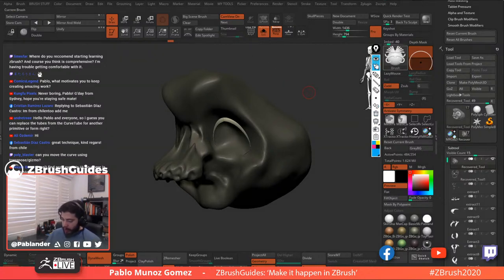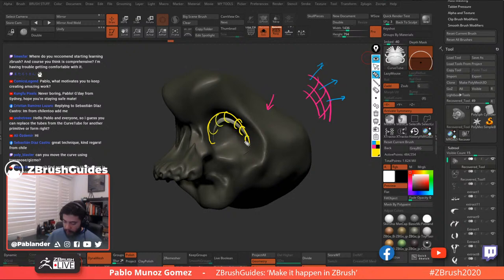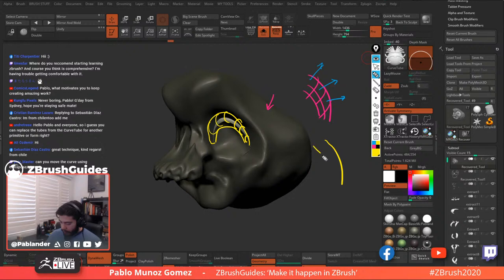I'm going to explain this a little bit because it is rather important. I'm going to turn off my cam view. It's important to understand the idea of what I'm going to show you. So the skull, let's say, has these polygons like this, and the normals are pointing outwards of those polygons, right? The tube that I just drew is a large volume, so let's do it here. The normals of this one are pointing inwards because I held the Alt key and clicked on the curve to update it, so it updated the normals, right? So now the normals are sort of pointing inwards. That's why you can see it flipped, right?